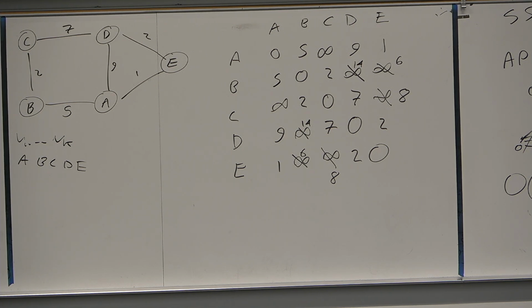Yes? If any of the entries along the diagonal are less than 0, yes. If there's any entry along the diagonal after you run Kij in V cubed time, if any path from a vertex to itself is negative, that path is on a negative cycle. So there's a negative cycle. You can either say, I'm going to throw out the problem, you gave me malformed input, or you can figure out what to do with that yourself. But that's how you can detect the negative cycle. Done. All pair shortest path in V cubed time. Questions?